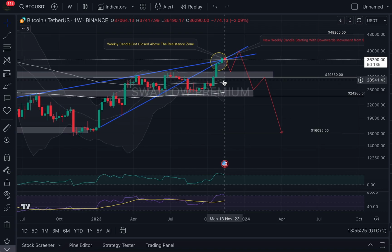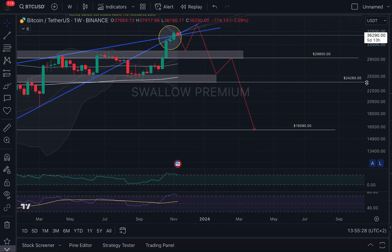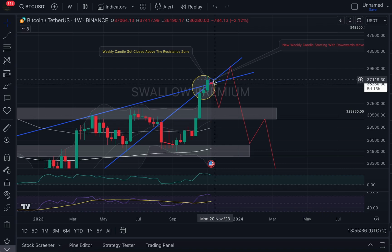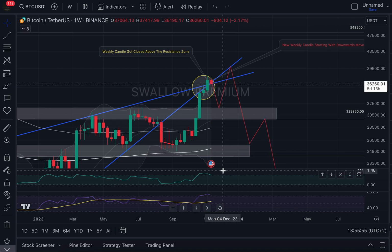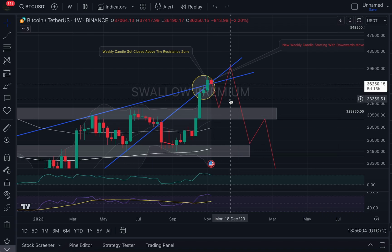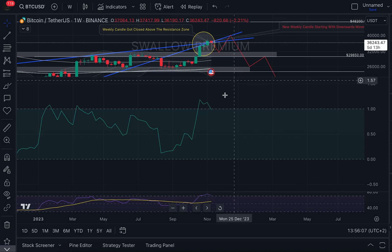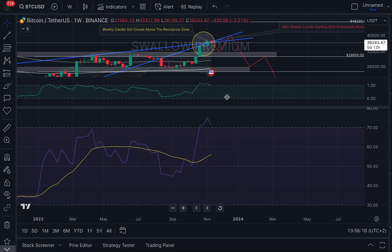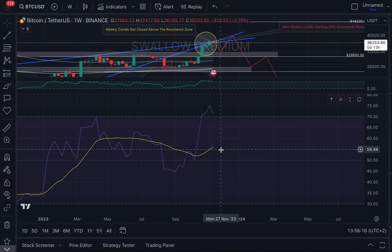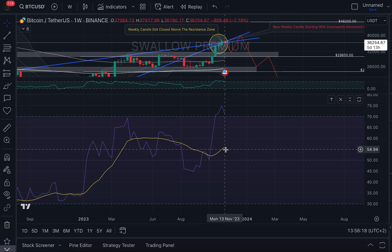So straight to the facts, we see that last week closed above this branch of resistance, and the new weekly opening is already showing some weakness, which means the price is overbought, meaning a slight bullish movement and then a bearish movement straight at the beginning of the week. Now the Bollinger Bands are still in our bottom zone on the weekly time frame, and the same goes for the RSI, which is currently having a sharp turnover to the lower zones. That is good and might also mean that we will see a nice crossover with this yellow line as well.